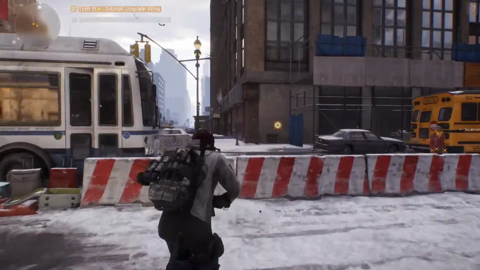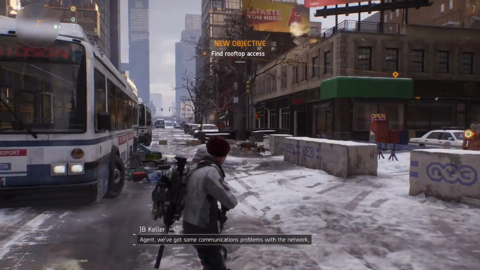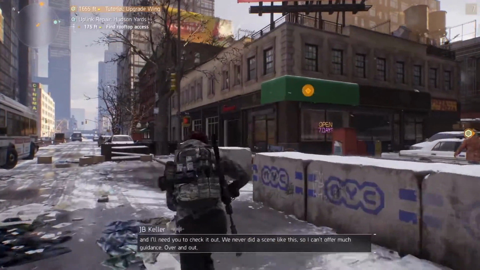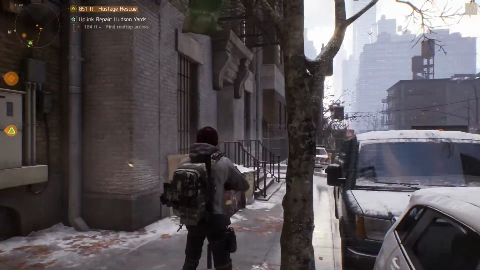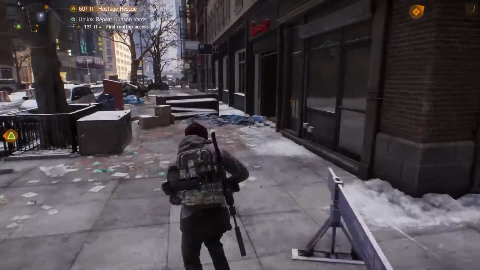We're gonna do some side missions. Agent, we've got some communication problems with the network. I'll need you to check it out. Is that an actual mission or a side mission? It's a hostage rescue. Heck yeah. So we're going back this way.